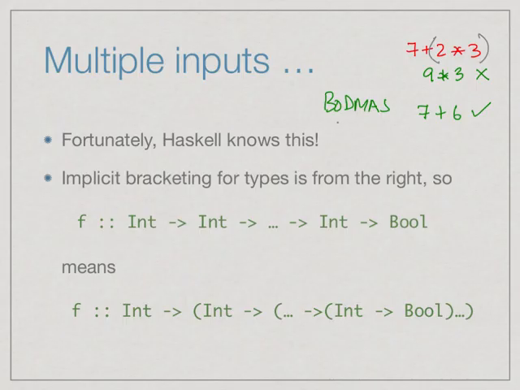Now in a similar way, when it sees expressions like these arrows, then Haskell knows that it must bracket them in a particular way, and in particular it will bracket this starting from the right. So it will first put a bracket around int to bool, then around the previous one and so on. So it will produce from the upper expression without any brackets the lower expression, and we can freely use the upper expression without worrying about all these messy nested brackets.